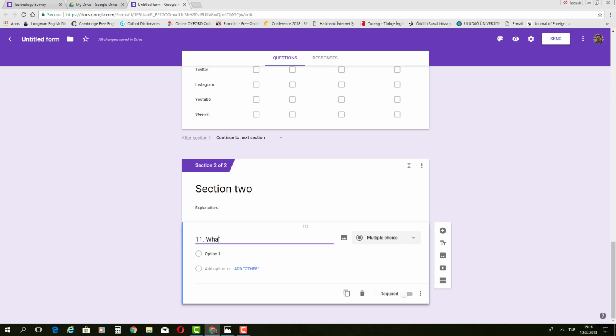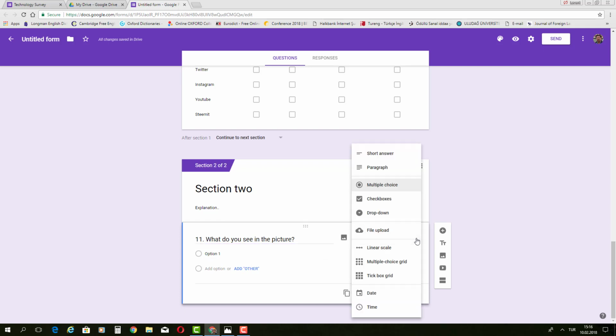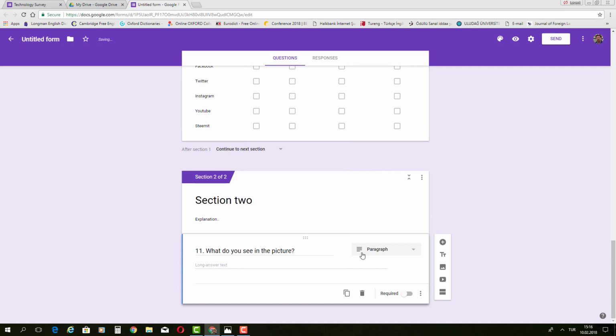So, what do you see in the picture? So when I ask this question, of course, I need to add a picture to my question. So here, again, maybe people will have to write a couple of sentences. Maybe it will be a good idea to make this a paragraph question.